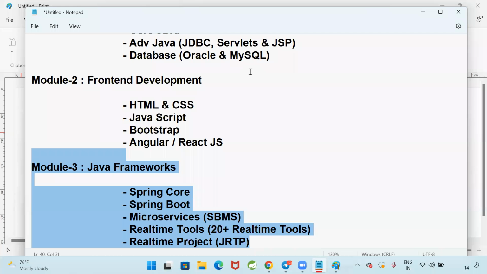This is a challenging batch. All the institutes in Ameerpet are also watching. Ashok started full stack, how will it be? Will it be a success? Will it fail? I want to prove that our batch is going to be a success. So it is a personal batch for me and it is my first batch. It is a challenge for me. However many people join this batch, 100% should get jobs. All the people should get jobs. Then only I can say in the market, yes, our full stack development is successful.